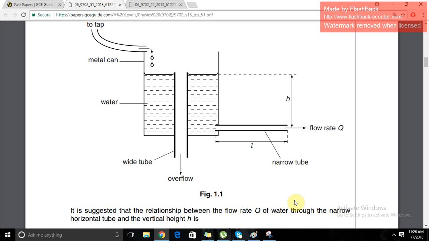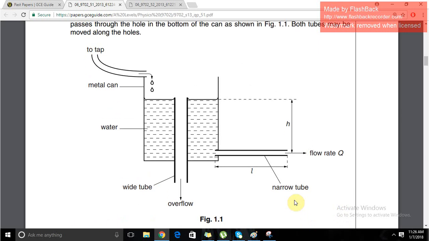We would expect the flow rate to be a constant. Right, is there something? Yep, we should have a container over here to collect the overflow water, and over here we should also have some sort of a container to collect the water. We should have a ruler vertically clamped somewhere around here. That is basically it.